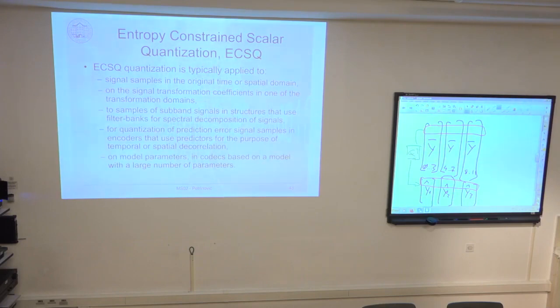I don't have only a single source, as it was before, x, a sequence of values. Now I have 4 individual sources, but their rates are 4 times lower than the original rate, because I have this blocking. I take 4 samples, 4 samples, 4 samples. So the rate of each individual row is 4 times lower than the original rate. But I have 4 sources, not only one. Okay? Now I do the entropy coding, decoding, and reconstruction. With reconstruction, the only thing I have to do is multiply this y hat with the inverse matrix. And I will get the x hat.